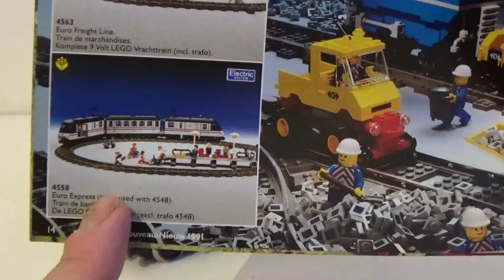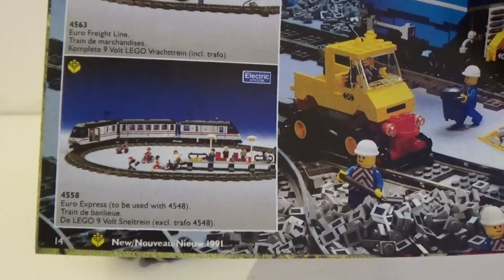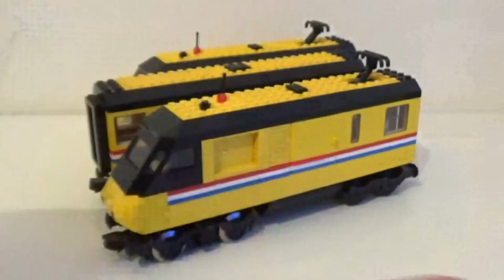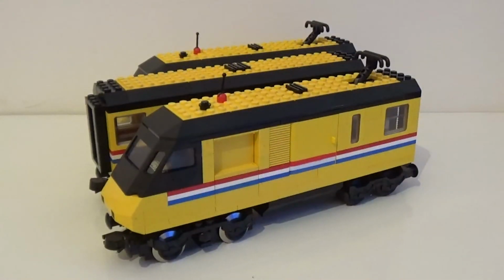It's a very iconic vintage set from the early 90s, and it's also actually, I will say, a pretty expensive set. I've been keeping an eye on quite a few auctions lately. It goes from anything between 100 to 150 pounds if you want to get one complete, which is an amount of money that I'm not really willing to spend at the moment.